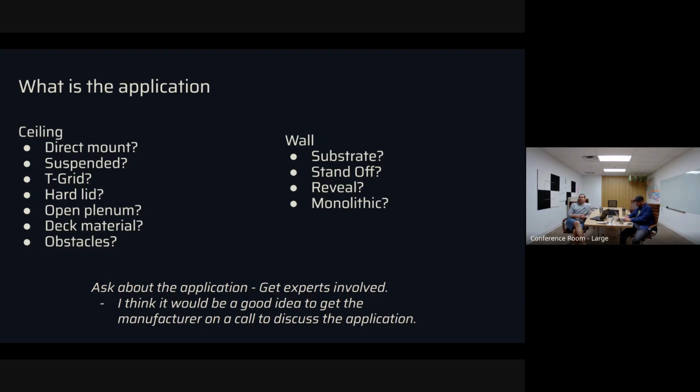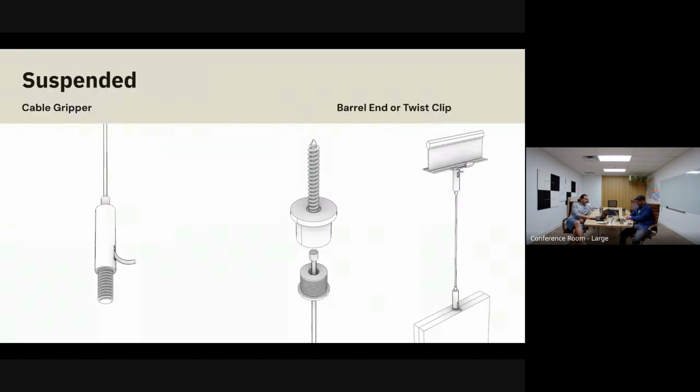I do want to go through now real quickly some of our standard stuff that we do for panels, baffles, and clouds, right? Our suspended hardware types, for baffles, are all going to be some variation of these. They're called grip lockers, and that's what you see on the right-hand side there.